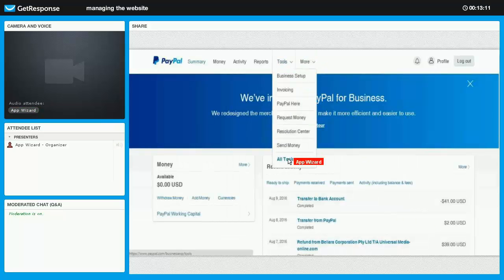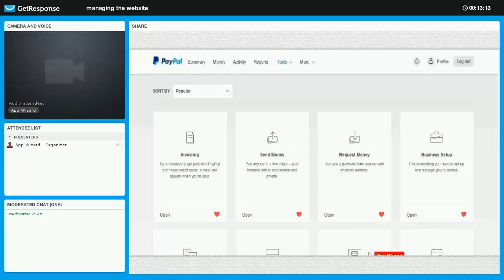Right here, you go to Tools, All Tools. Now, when you sign into this for the first time, and this already happened, so you can't see it, it's going to ask you if you want to take a tour. Just click through it and get to your tools. Does everybody see this okay? Does everybody get where I'm at? Awesome.